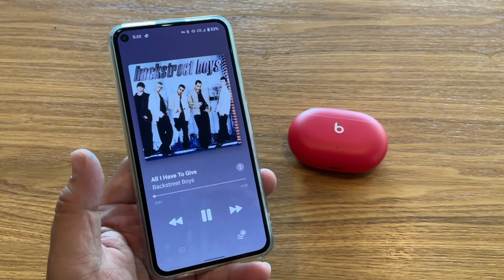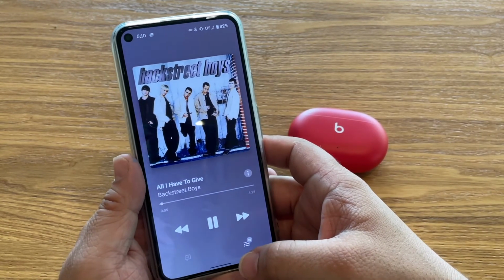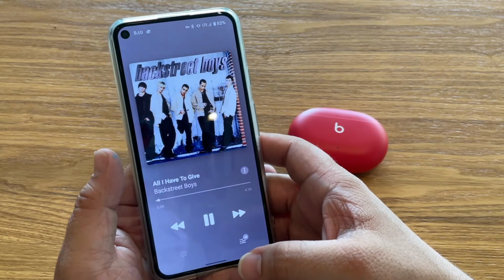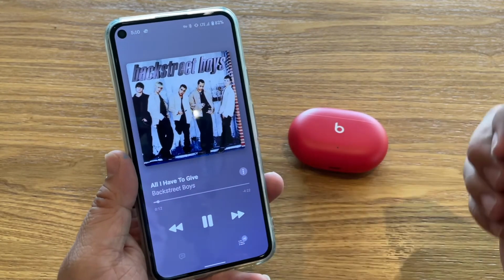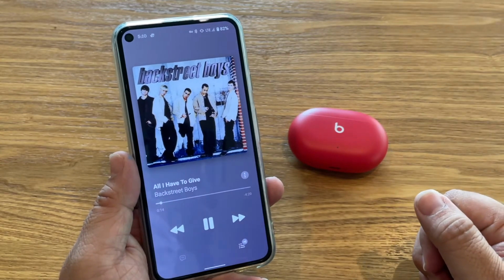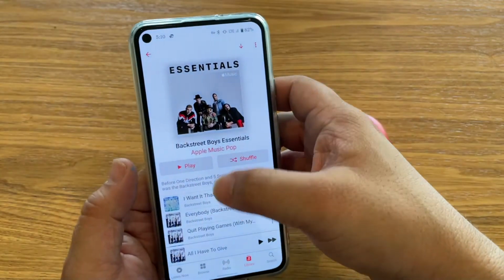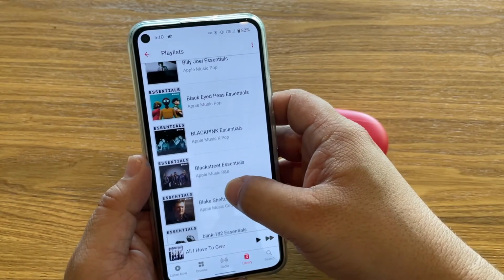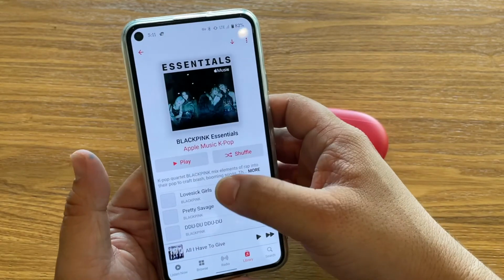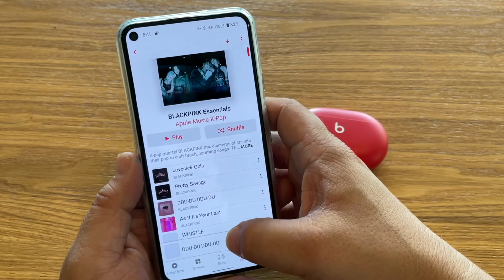I play my 90s music mix, which has everything from Tupac to Biggie to Metallica and Backstreet Boys, pop. It went through the whole gamut of stuff. I listened to the whole thing, which has like 100 songs, and I think it sounds good on all types of music, okay? That's my opinion. Like I said, I'm not one of those audiophile people that's so picky about the music. As long as it sounds good in my ears, I'm good with it.